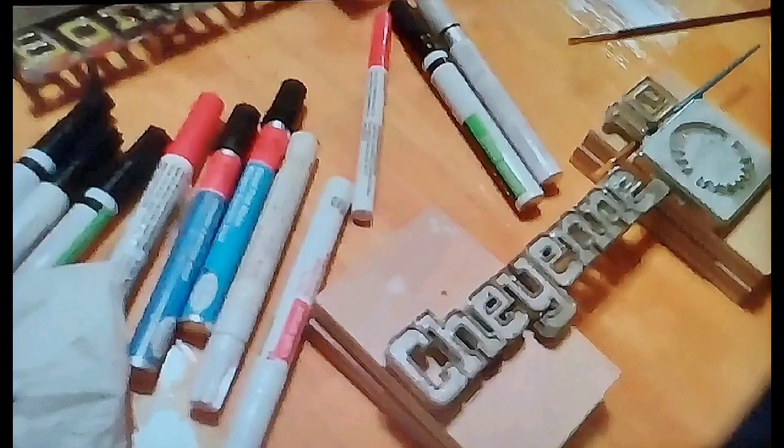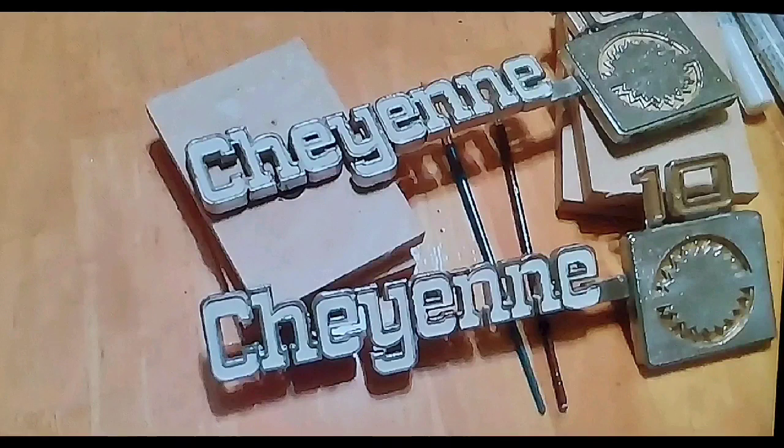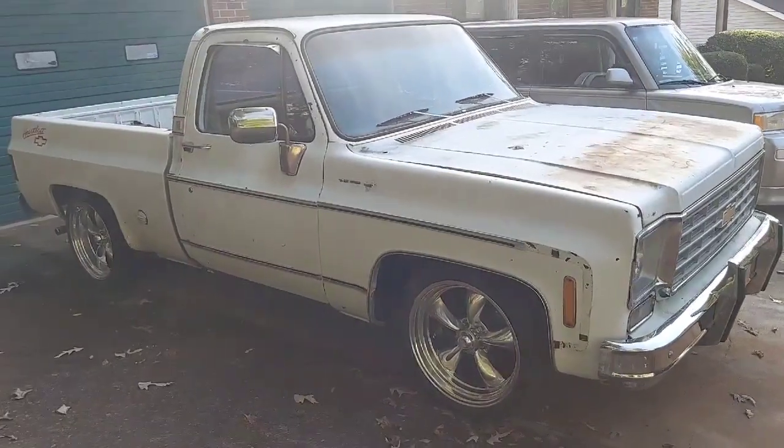Boy, what a difference - it just changed the whole appearance. This is the Cheyenne emblems that my wife and I painted with paint markers. Emblems are expensive. There it is - done the best we could. I was glad to get that done. I enjoy doing stuff like this; some people might call it work.